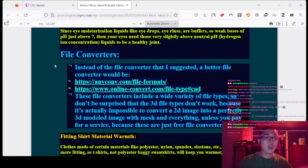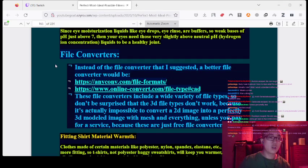And then with file converters, there are different file converters you can use for free. And if you want to upscale an image, you can put it into a video editing software like CyberLink PowerDirector. CyberLink PowerDirector I found to be the best free video editor for a computer that's not that strong with a graphics card. It can do a 4K video edit of a long video in, I think, 4 hours at the fastest if you have a mid-range GPU like a GTX 1650. And that's the fastest. It could still take like 16 hours.